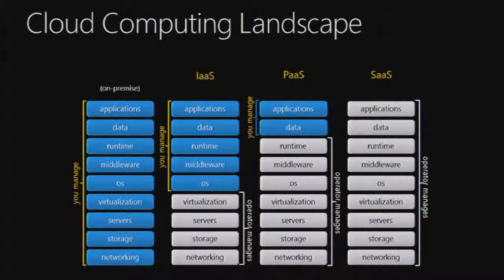Now, if you contrast those two things with the SaaS environment, and SaaS is software as a service, that's where the entire application is under the control of the vendor. So, for example, Exchange Online, part of Office 365, Lync Online, SharePoint Online. These are all services that are offered by Microsoft, and the entirety of the application, the infrastructure, the hardware that it runs on, everything is run in the Microsoft cloud, and you have no control over that whatsoever.